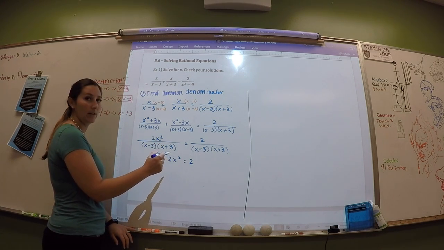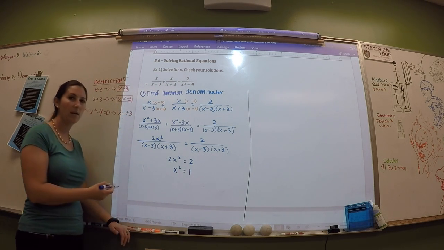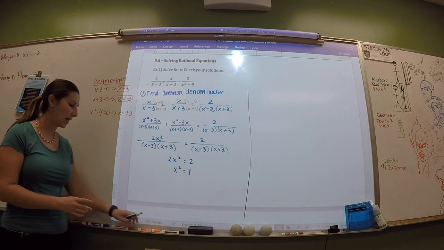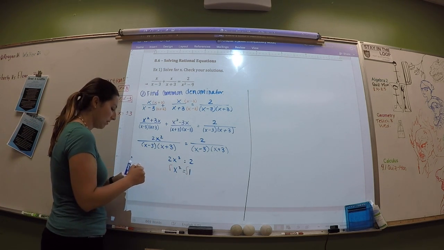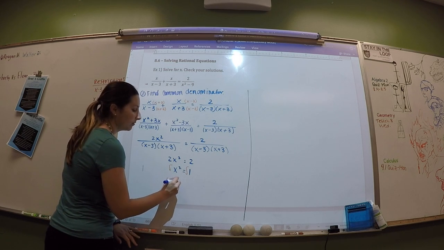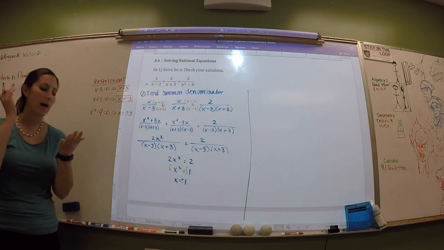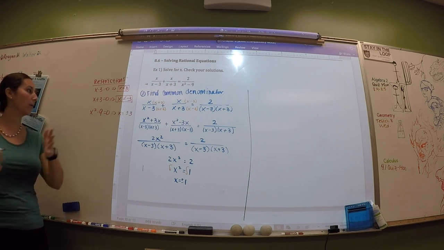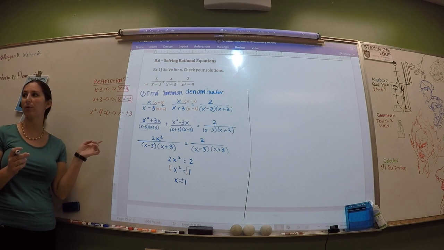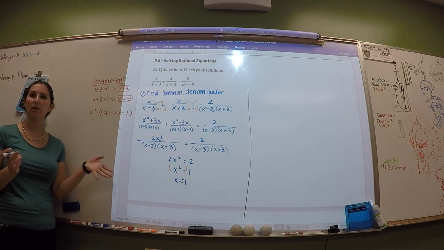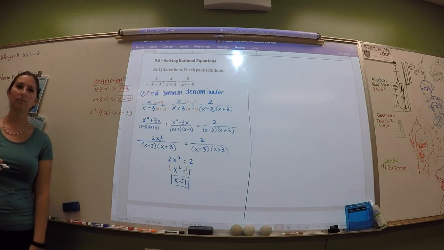In order to solve, we're going to divide by 2. And then we'll square root both sides. Well, you've got to split both sides: plus or minus. X squared is plus or minus 1. I'm literally done. Now, after you get your answer, you check with your restrictions and make sure that the answers you got aren't also restrictions. So are they? No. So we're good. So we just found the common denominator.